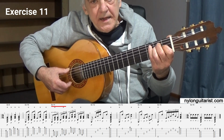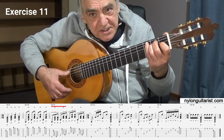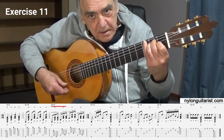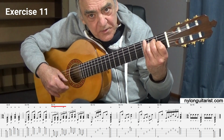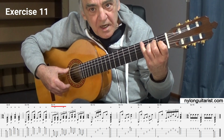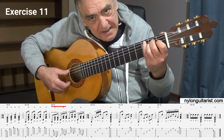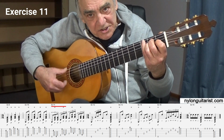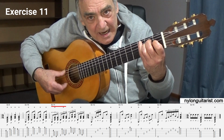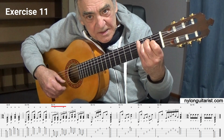Exercise 11 is playing a bass note followed by 3 strings with a Golpe, like this. And then coming back up with a thumb on the same 3 strings, if possible. If you're hitting 4 strings, don't worry. But the whole idea of alzapúa is that you're confining it to limited strings, in order to get the alzapúa sounding good anyway. So it's this E bass, 3 strings, and then back up across the same 3 strings.